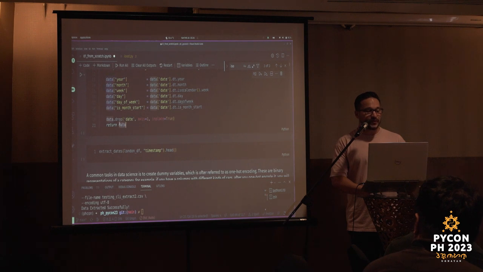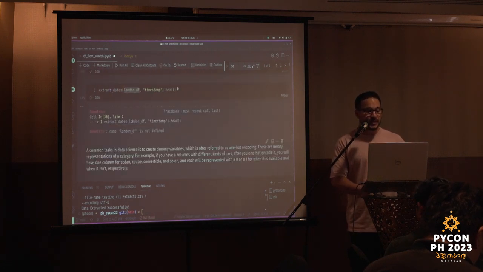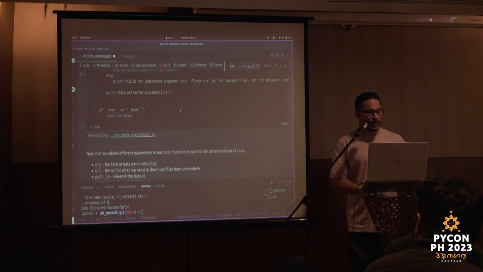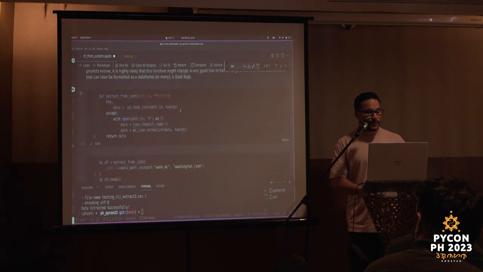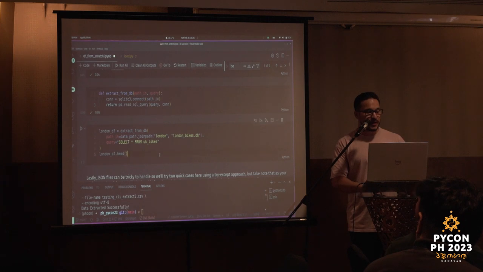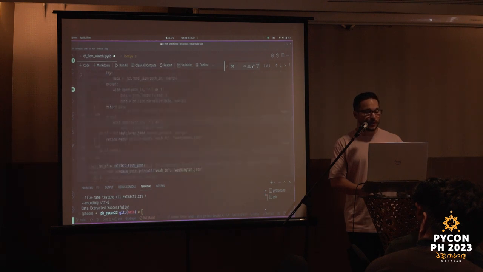Then I'm going to return that data frame, and then I'm going to check it with the London data frame that we loaded from the database a little bit ago. We're going to use the timestamp, and of course, I forgot to load it earlier. Let's see, where are you? Okay, here's the London DF, and here's the timestamp. So it does seem to be ordered from 2015 and onwards. Midnight, 1 a.m., 2 a.m., 3 a.m., and so forth.